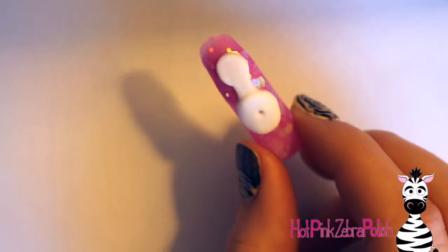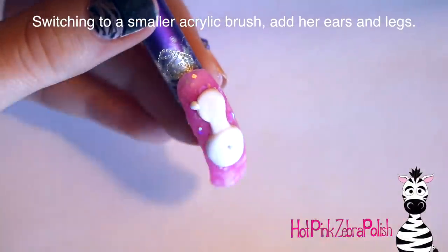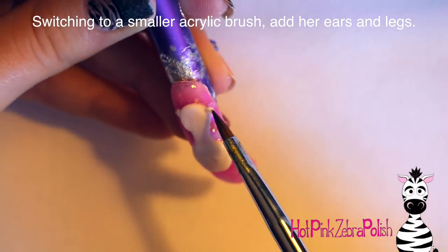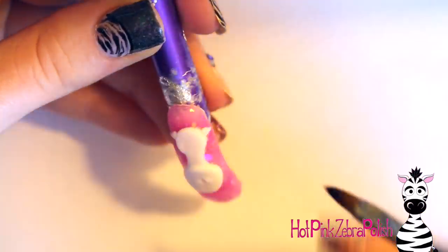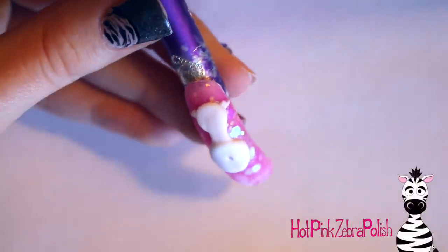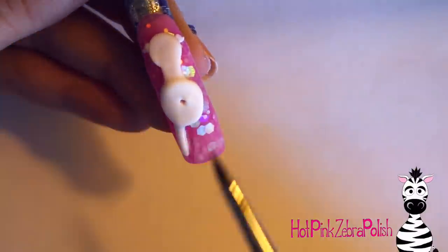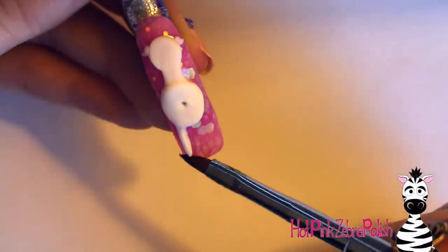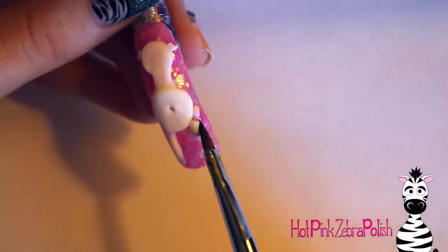As I was typing out the instructions I'm thinking 'oh geez, that sounds terrible' — but that's for the tail, so you have to make sure that hole is there. Then add her ears with white acrylic, just tiny little bits, using my 3D sculpting brush. For the legs, add bright white acrylic going down with nice legs that go almost to the bottom of the nail. I want room for her hooves so I won't take them all the way to the very tip.